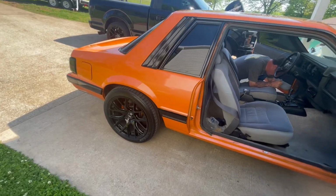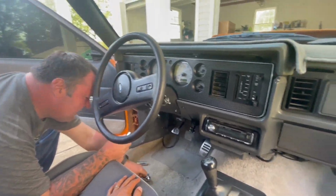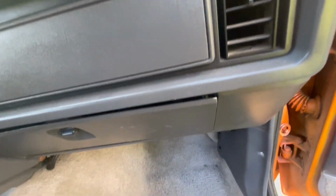It's a great running, good looking car. I took him for a ride in earlier. Still got a video on it. Didn't get to get a video, but needless to say, I think Mr. T was impressed a little bit with the way Agent Orange pulls. I don't think he could have captured all of the smiles that was happening. See, I got to get this dash put back on. It's not all back together yet.